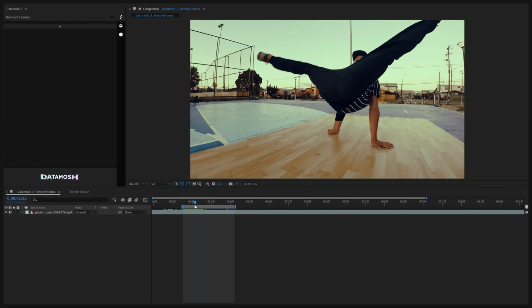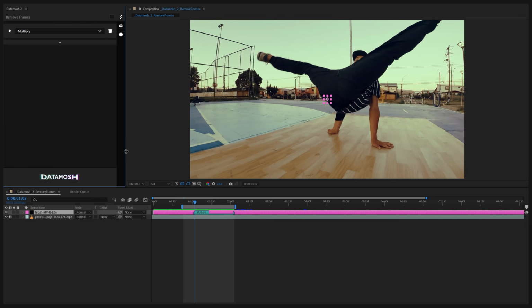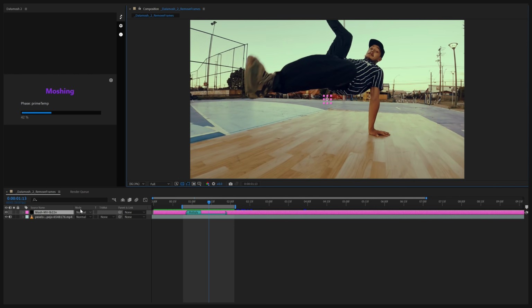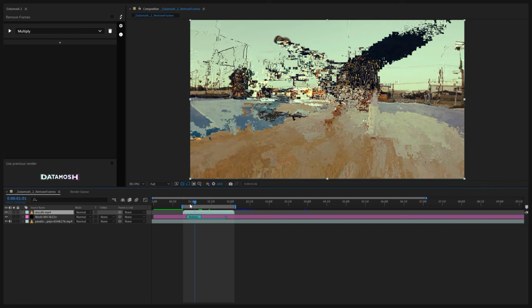She's loaded up. Getting started with Datamosh 2 is easy, and we can create our first mosh by going ahead and clicking this plus button, setting our in and out points, and then clicking the Datamosh button. Our work area is rendered out, sent to the moshing software in the background, and then inserted back into our timeline.